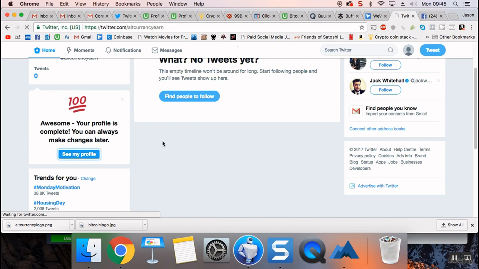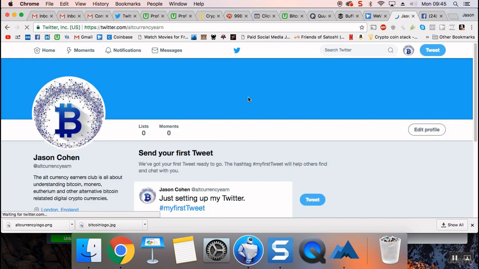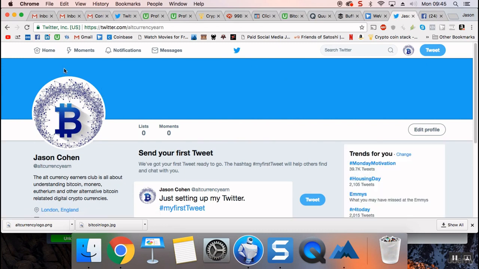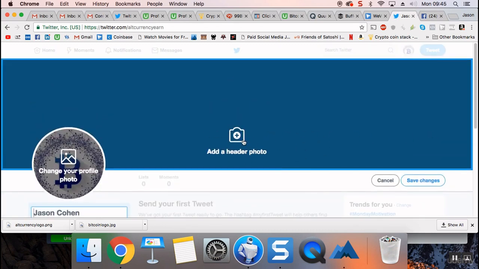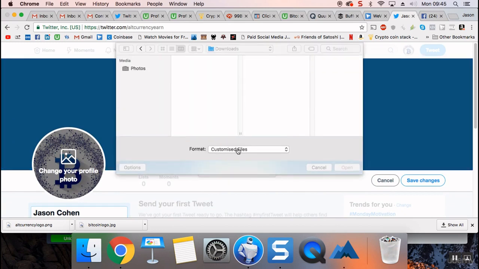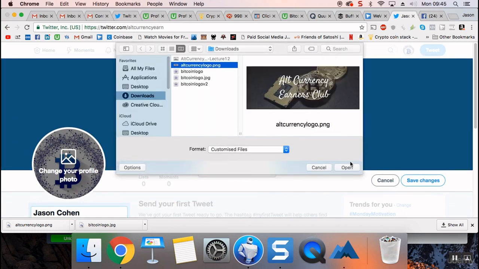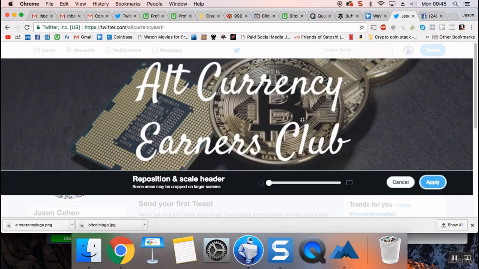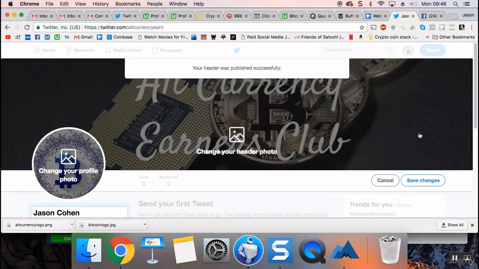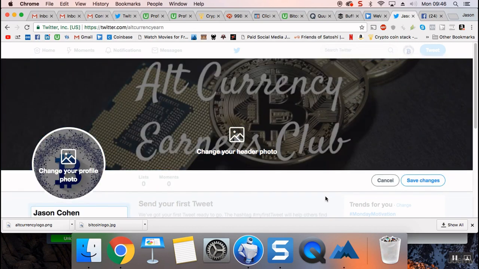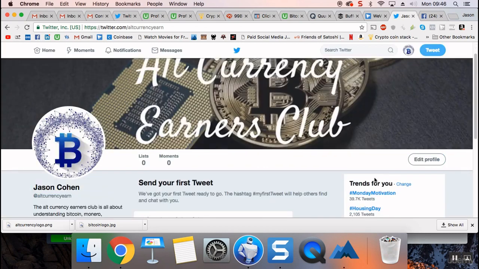And you can now see my profile. And the only thing that's really missing is the header up here. So we want to go in and edit profile, add a header photo, upload photo, grab that. Probably have the same issues like before. No, oh, it's worked out really nice actually. Look at that. So I'm going to press apply. And I think we've got ourselves a nice looking look there.